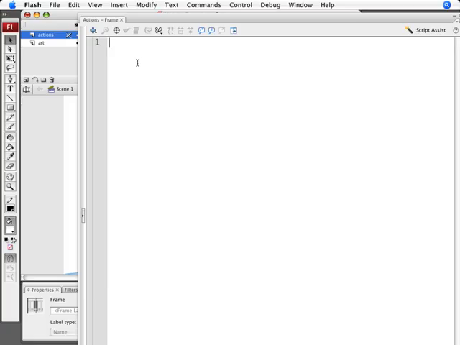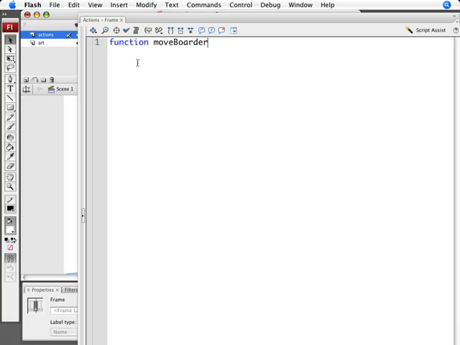Now what we're going to do is the same thing we did before when we changed properties of an object, except we're going to put it inside of a function. In the next movie, we'll explore how to make this function more useful. But for right now, let's just type the word function, and then a space, and I'm going to call this function moveBorder. Defining a function is similar to defining a variable. Instead of typing var in the space in the variable name, you type function in a space and then the function name. So we're going to build our reusable block of code here.